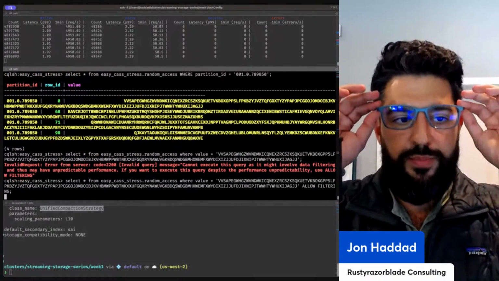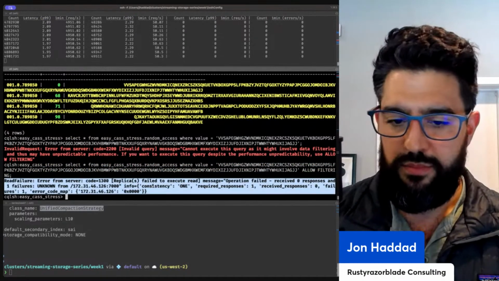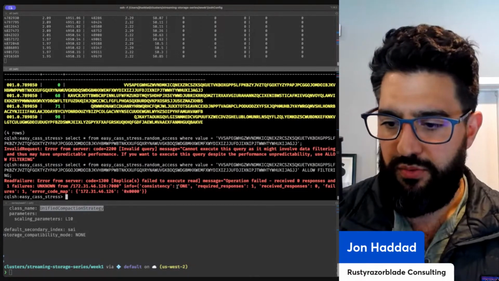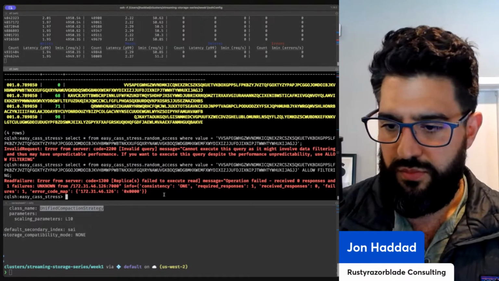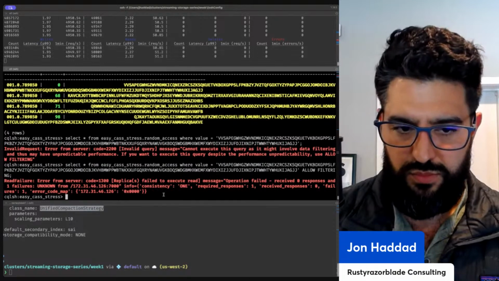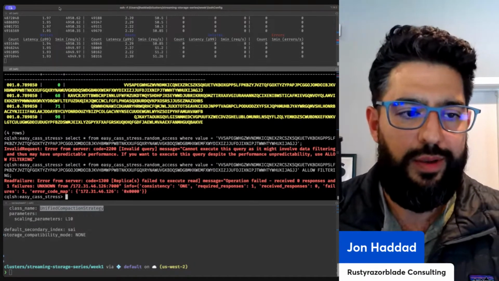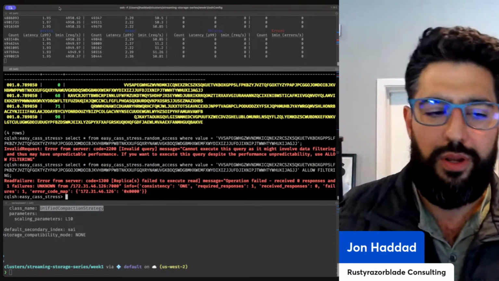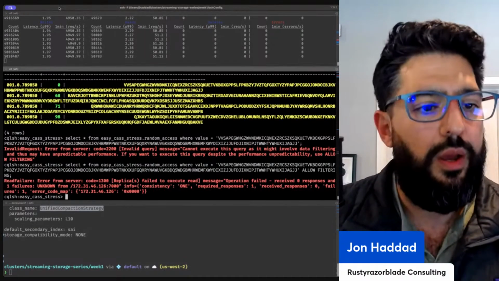This can be potentially really expensive. And you can see here, it doesn't even want to do it. I hit a read timeout, I think, a read failure. So it's not even going to get through it. You really don't want to use a lot of filtering to do full table scans. It's not good.